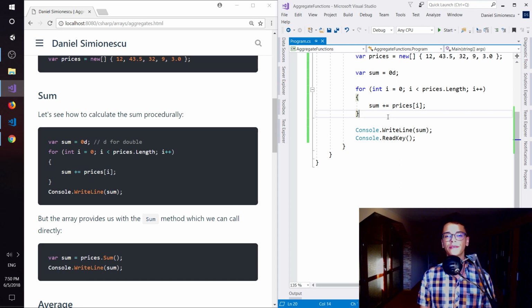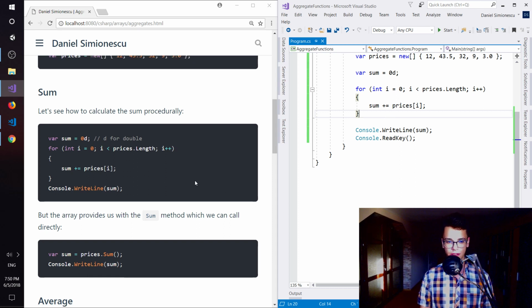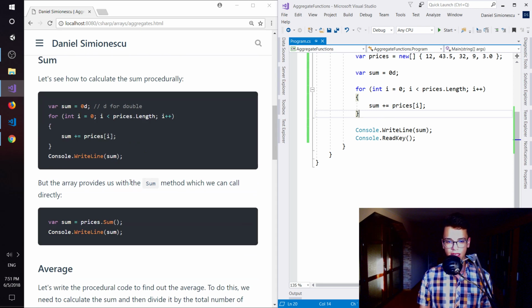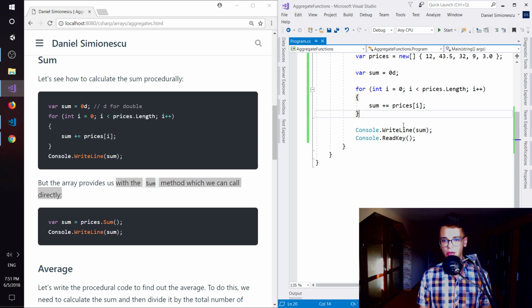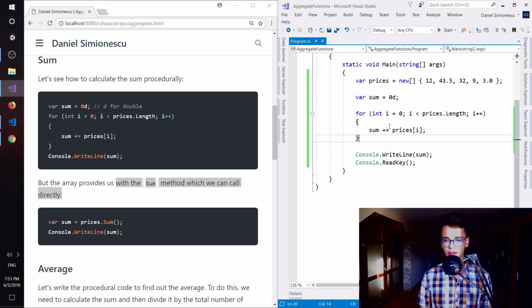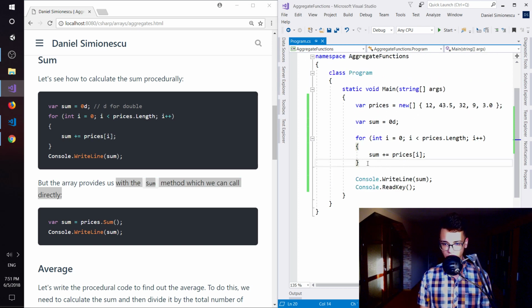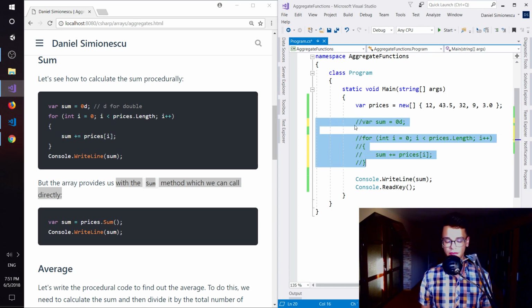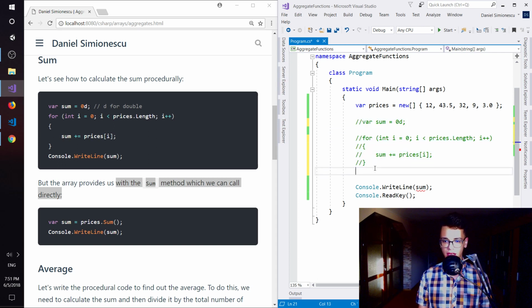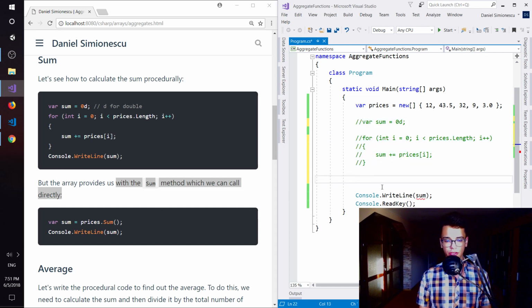But again, this is the procedural way of doing this. But the array provides us with the Sum method, which we can call directly. So instead of doing this very thing, I'm going to comment this out. So Control K C to comment lines. I'm going to do what you see here.